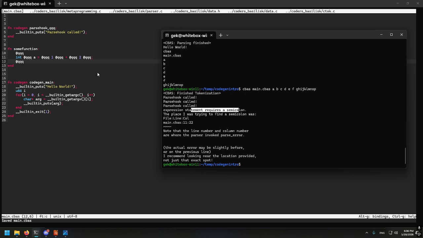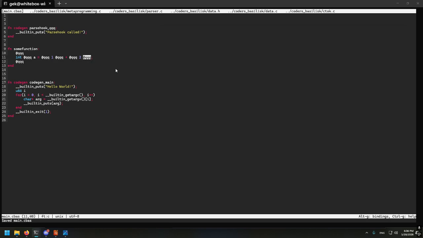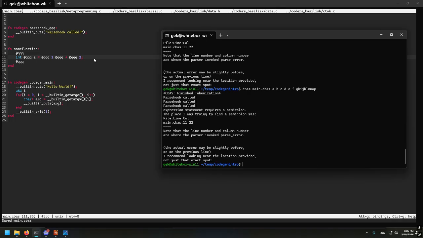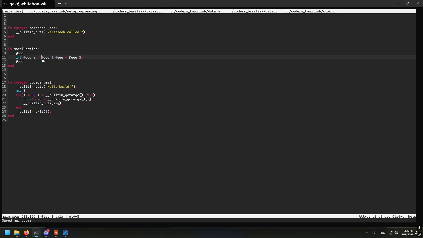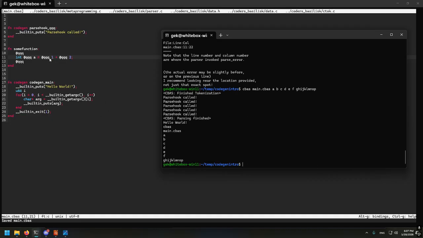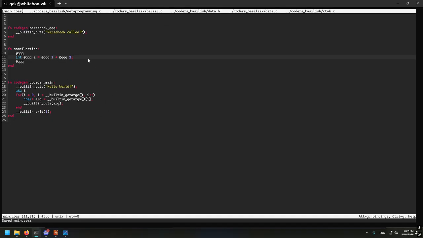Expression statement requires a semicolon, right? Oh, it doesn't allow that there. Okay, I thought it would allow that there. Column 22, where is this? Interesting, so it does not allow it here. I thought it would. Okay, there. So you're not allowed to put it there. Okay, so I had forgotten where I allowed it, right?